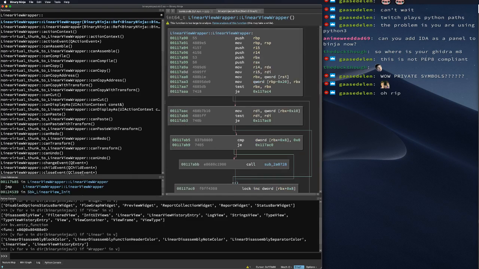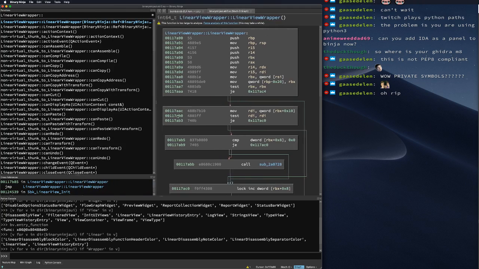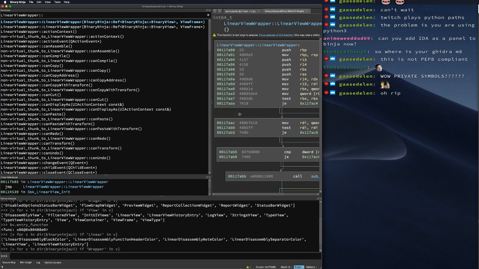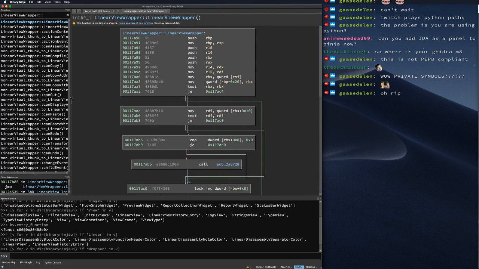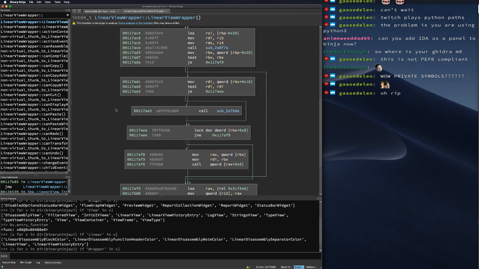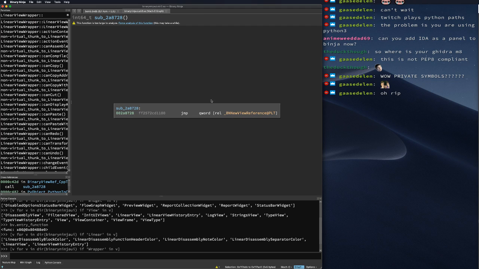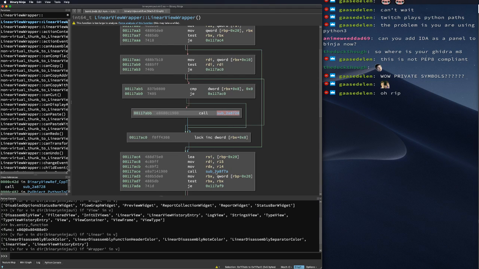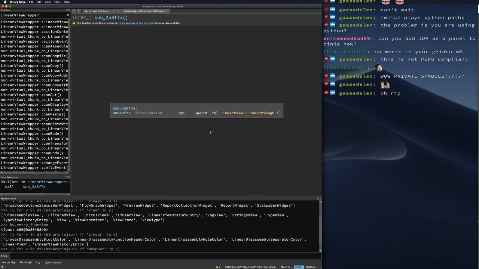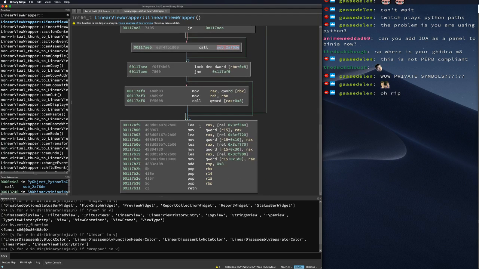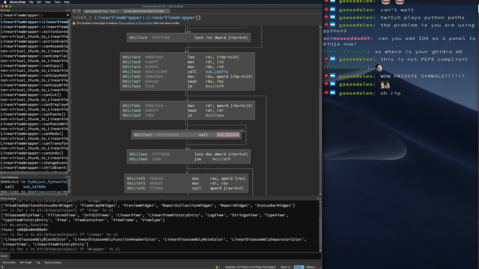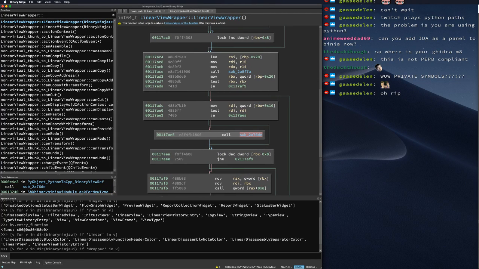All right, let's see. So that takes the, yeah, so this is the constructor. Does it call any functions that I need to care about? No. New view reference. Creates a linear view. Freeze a view. I might not be able to actually inherit from this one, but we're gonna try to.